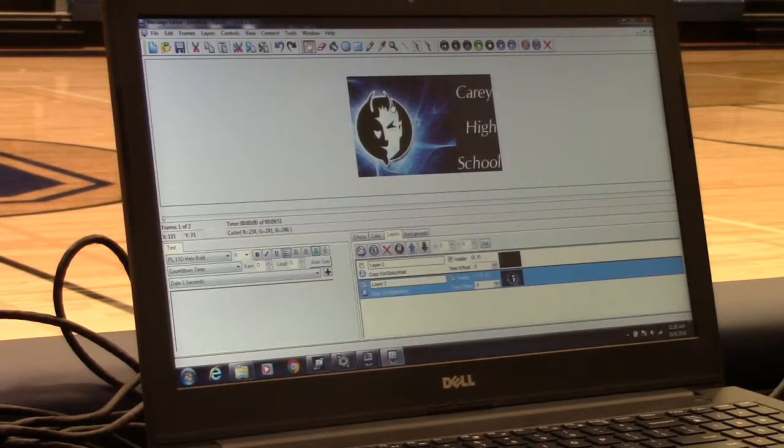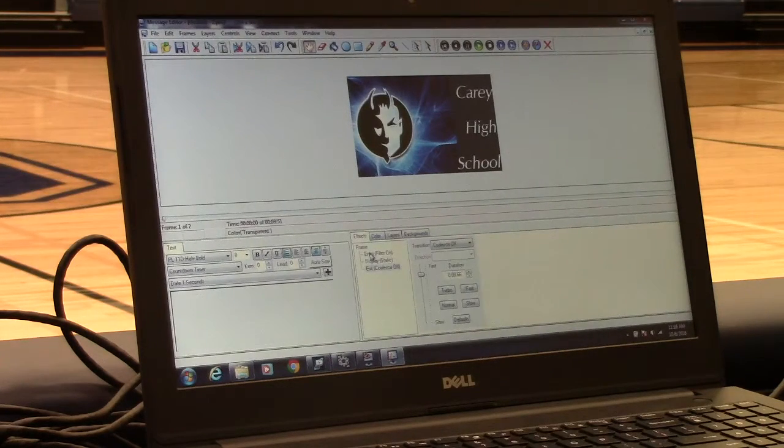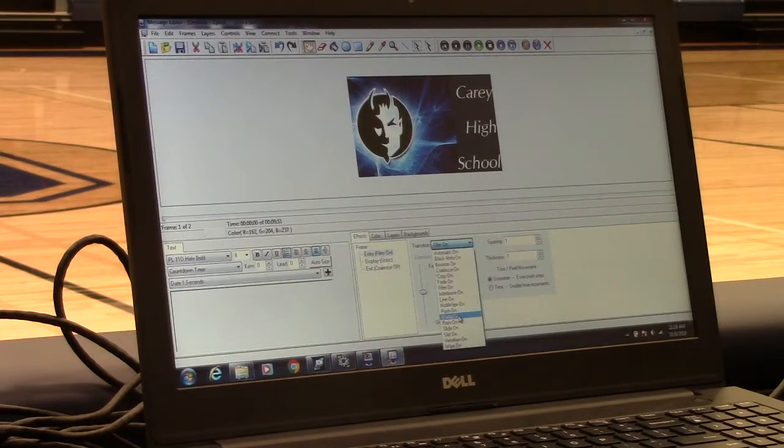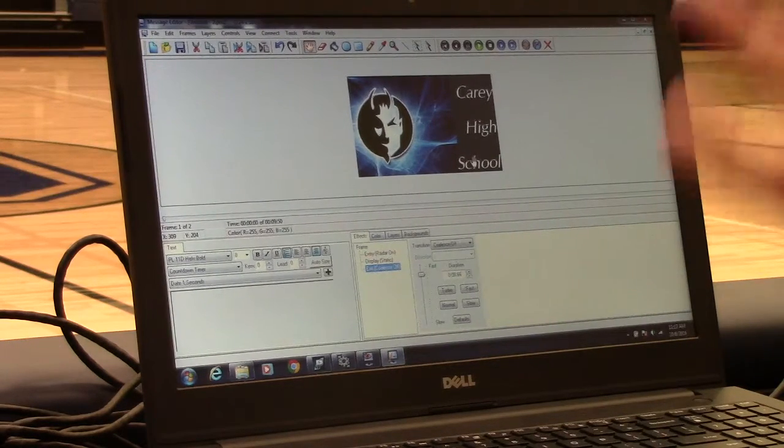We can offset the time so that it doesn't show up for 2 seconds after this. That's what the time offset is, okay? And then we can also choose how this layer, which is separately the picture now, is gonna come on, how it's gonna display, and how it's gonna go off. And if you leave those alone, if there's more than one layer, it defaults to whatever the text layer is, the attributes of that.